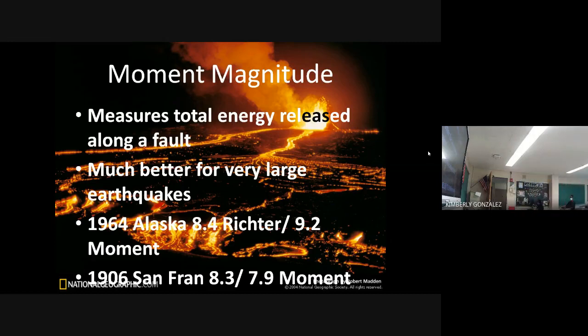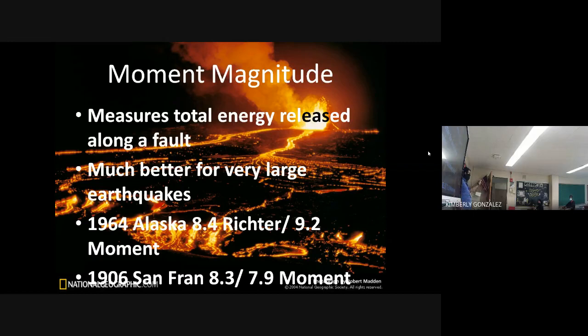Okay? The Richter scale, the moment magnitude scale, okay? The Mercalli scale, well, not so much the Mercalli, but the moment magnitude and the Richter scale are what we call logarithmic scales. You guys learned logs in math yet? Not yet. Okay. So with a logarithmic scale, you're talking about exponents, right?